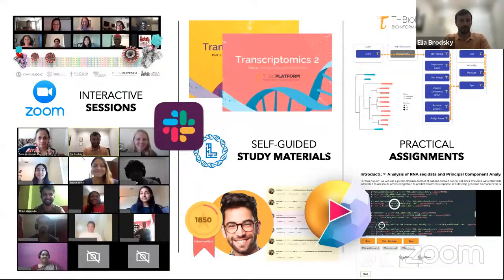But you will get assignments. And then during the sessions, we will meet again and review some of those practical assignments, which will be done either on the T-Bioinfo platform, which I will introduce you to. So everybody that has created an account on the learnomicslogic.com portal will have a demo account today that you can start using to kind of explore the platform.